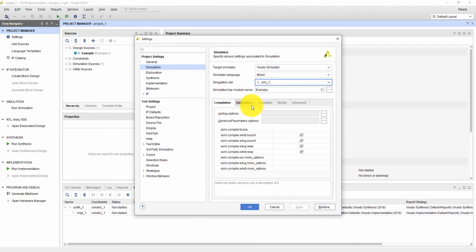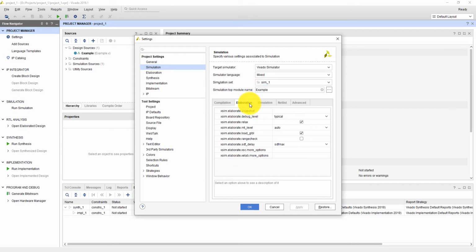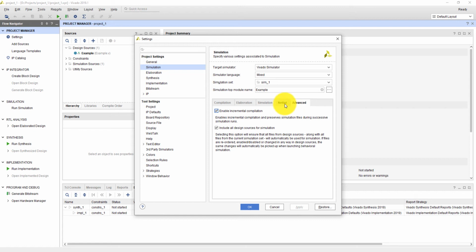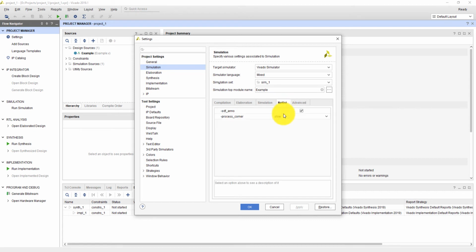There are a lot of tabs here: compilation, elaboration, simulation, netlist, advanced. They have a lot of options inside the tabs.